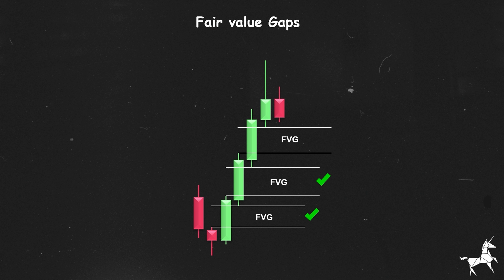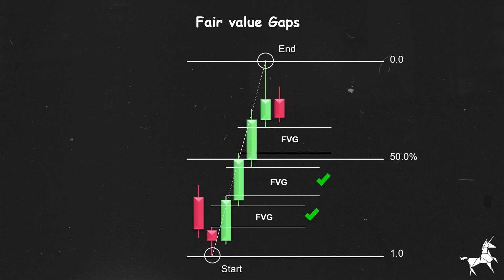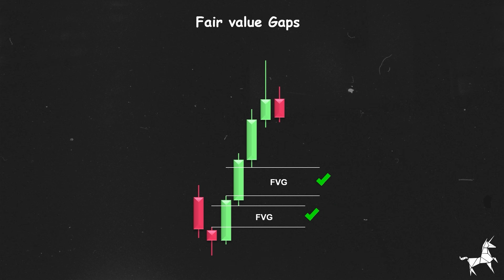If we consider the start and end of the latest impulsive move here and apply the retracement tool, we see that these 2 areas are below the 50% level, which is the discount zone, while this FVG here is above the 50% level, which is the premium side of the range. We're only interested in buying in the discount zone for several reasons. One key reason is that the market tends to take out early buyers. A more conservative approach here is to wait for the price to enter the discount zone before entering the trade. This increases the chances of success and reduces the risk of being caught in a liquidity grab.